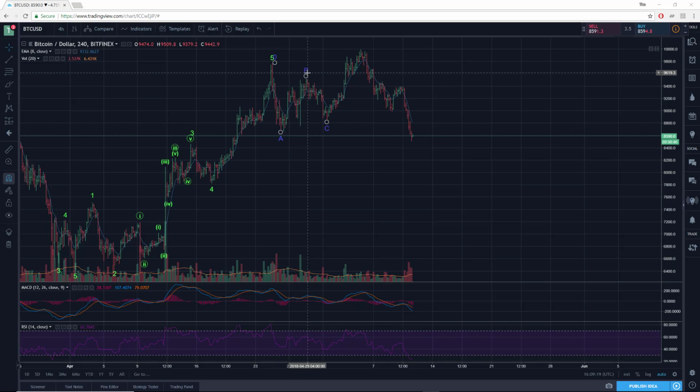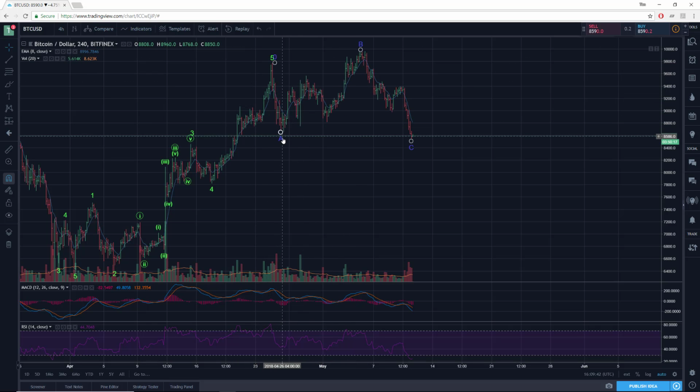But what I actually, let me just get rid of these. Well, actually no, I can leave them. I'm just going to adjust them. So maybe we actually just had this initial A wave down. This was a three wave move up in B, and now we're coming down in C, in what an overall expanded flat would be the pattern, okay?